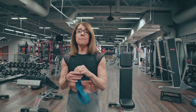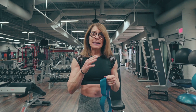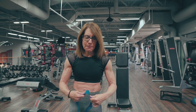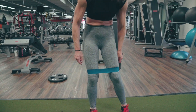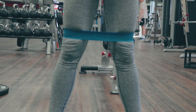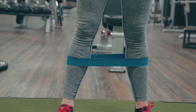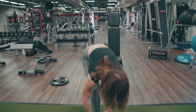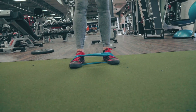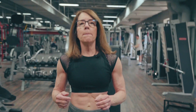You're going to want to get a band — it can be any thickness, it really doesn't matter. You can put the band in one of three spots. You can put it above your knee, which is my preferred place. You can also put the band below your knee. And you can also put the band under your feet, though if you do that, you're going to want a much lighter band. Either way, you can do any one of these positions.